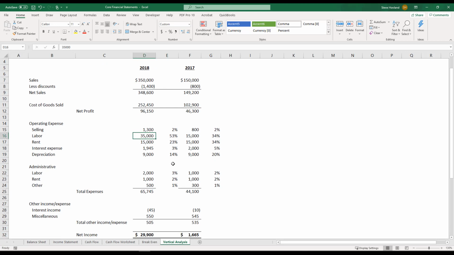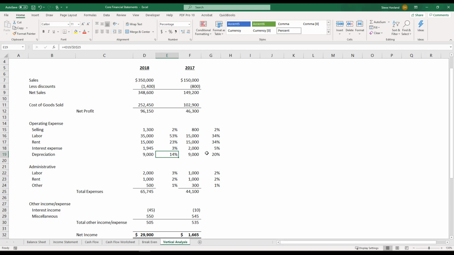So that's how this tool can be used, is you can go through and quickly analyze any kind of fluctuations, because from here to here, 9,000, 9,000, it doesn't seem any different, but because our total expenses went up, as a percent, that changed. And so that allows you to be able to analyze your financial statements really quickly to see any categories that get out of flux.